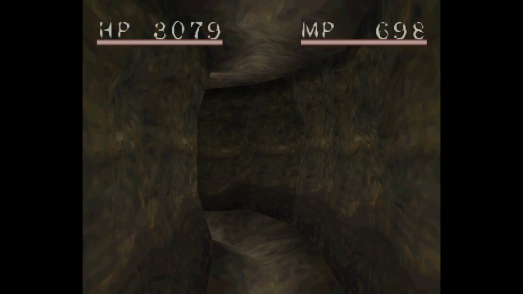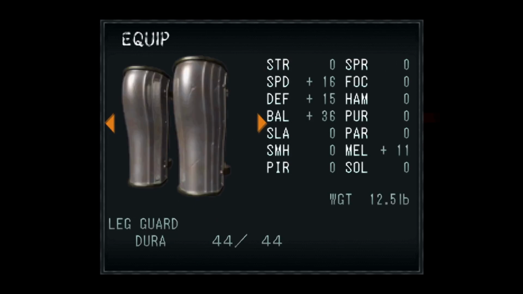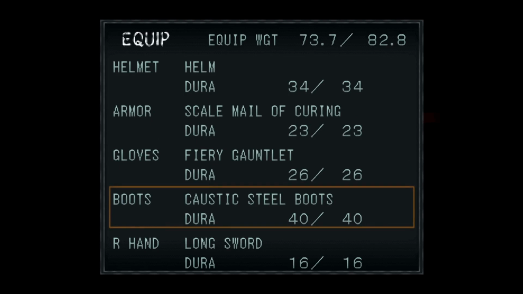But I'm not sure if they're worth it anymore, considering we have caustic steel boots. Which is 34, 29, 47. Better strength and defense, but the caustics also gives you a little bit more magic stuff, for less weight. Let me know in the comments if I'm missing something and I should get around to fixing those boots.